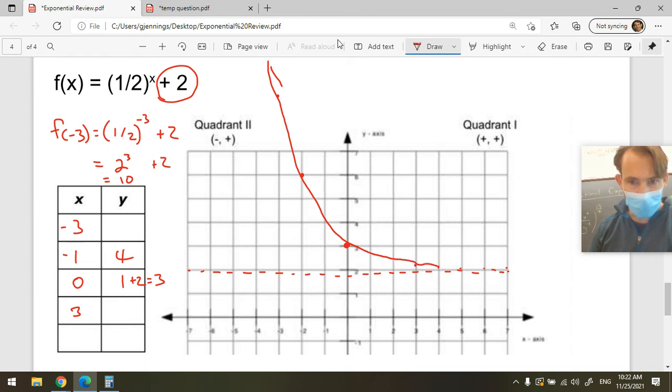Get down there, but don't cross the asymptote. That's what it looks like. See, as x gets bigger and bigger, this value gets closer and closer and closer to 0. 1 over 32, 1 over 64, 1 over 128, 1 over 256, etc. It gets so small. But it never becomes 0 or smaller than 0. That's why it approaches the asymptote but never crosses it.